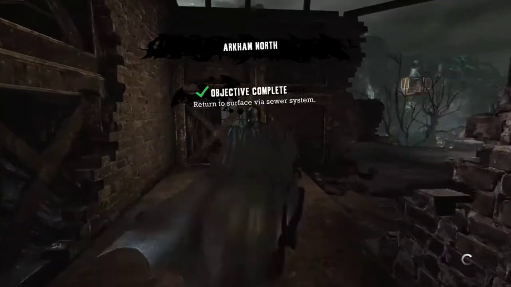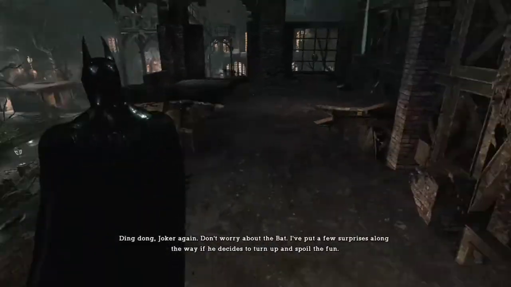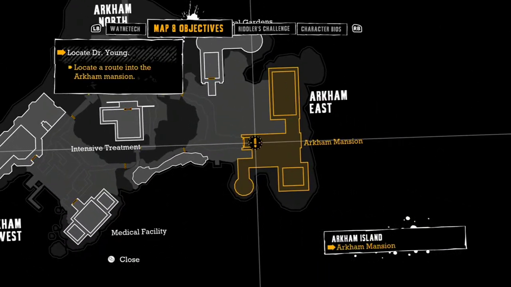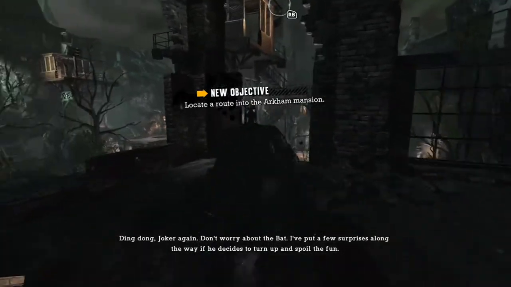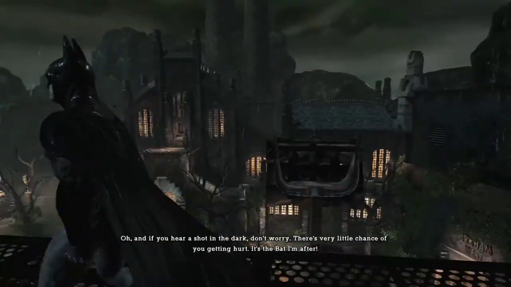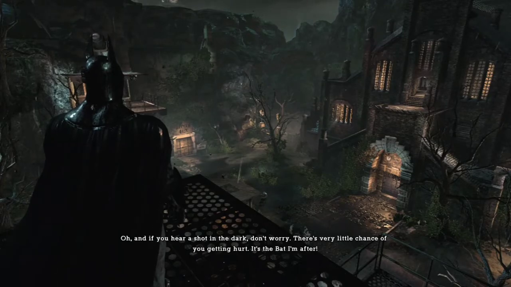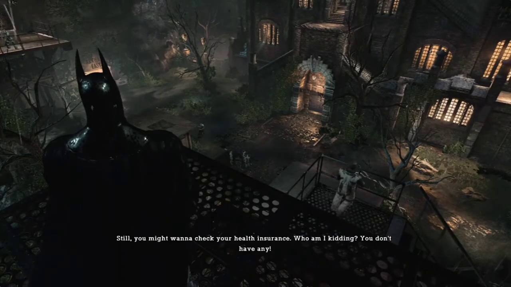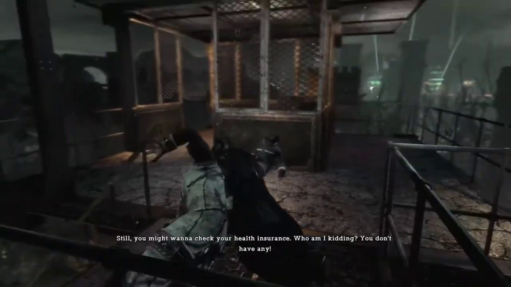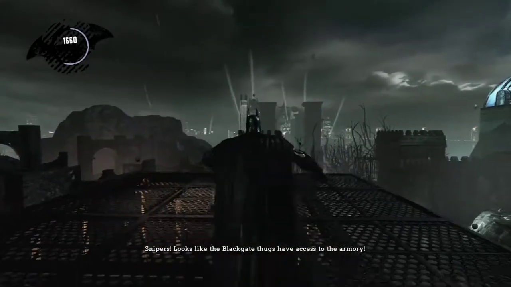Return to the surface via sewer system. Ding dong! Joker again! Don't worry about the bat! Arkham Mansion. Looks like the Blackgate thugs have access to the armory.